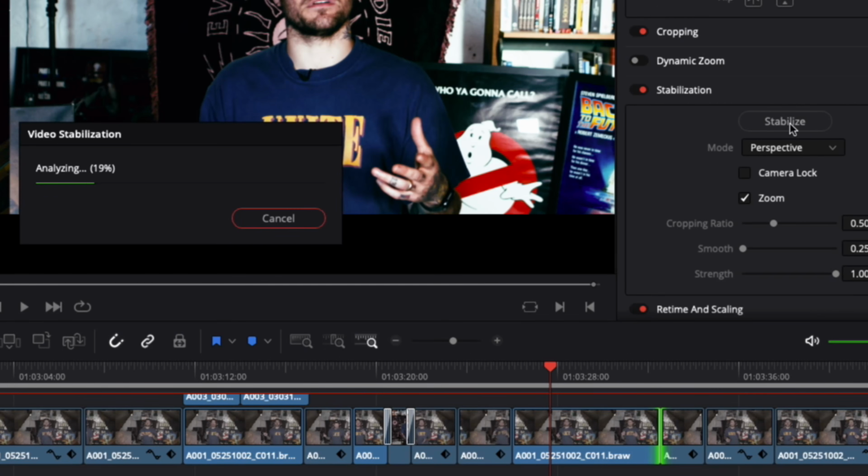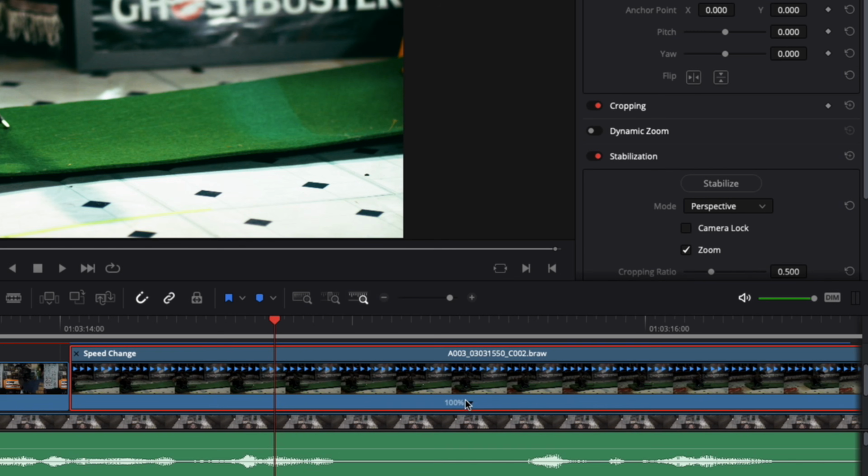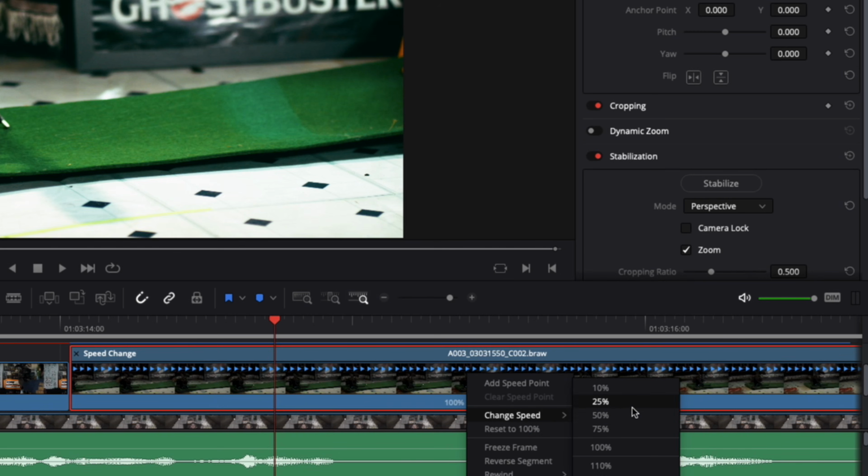Also in the edit window, you have some super powerful extras like stabilization and retime controls that show you what a dinosaur Adobe Premiere is. I'll get to those in more detail in another video.